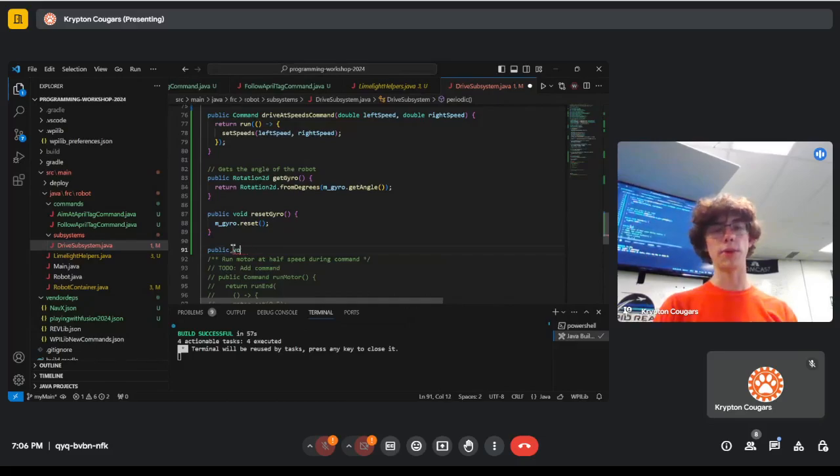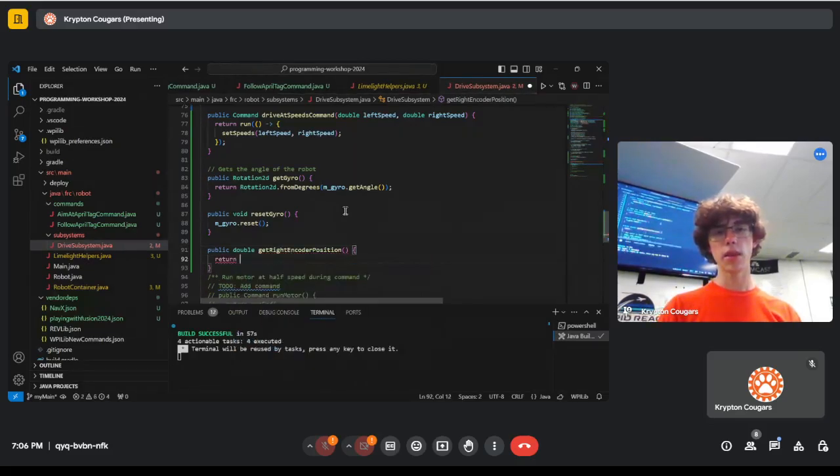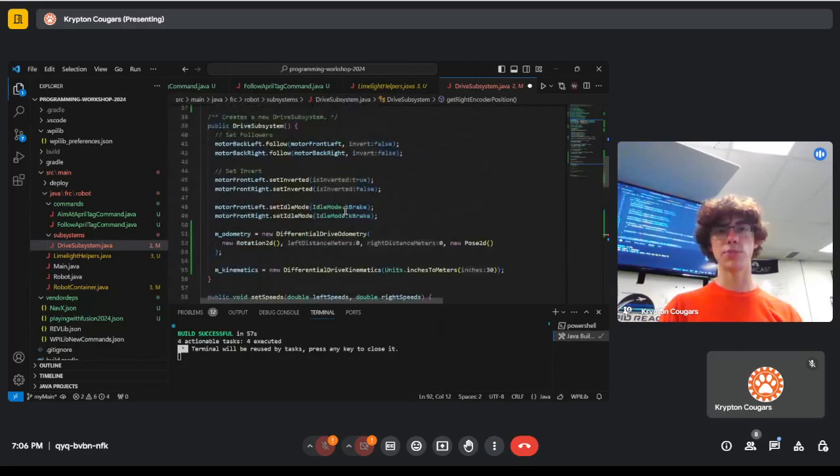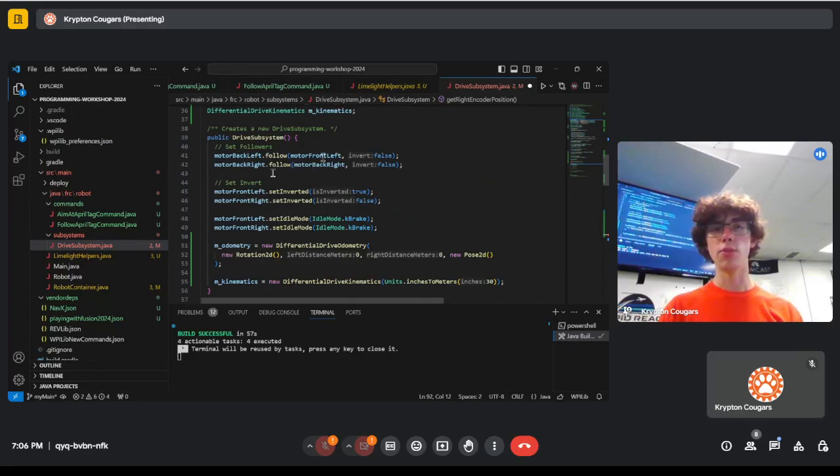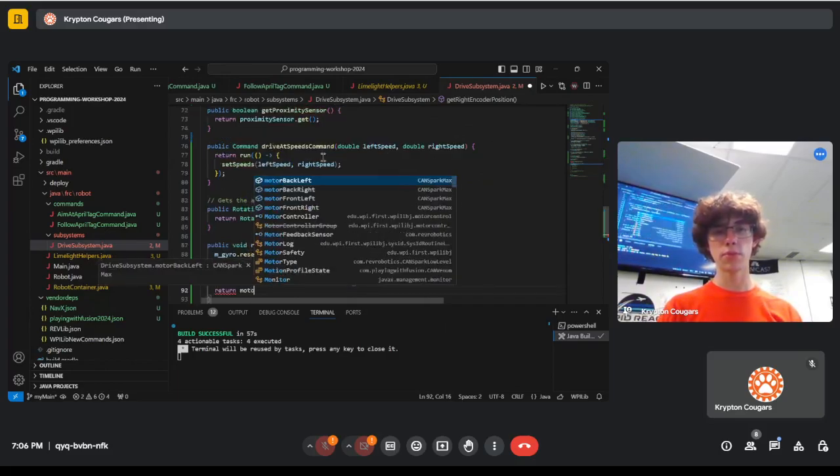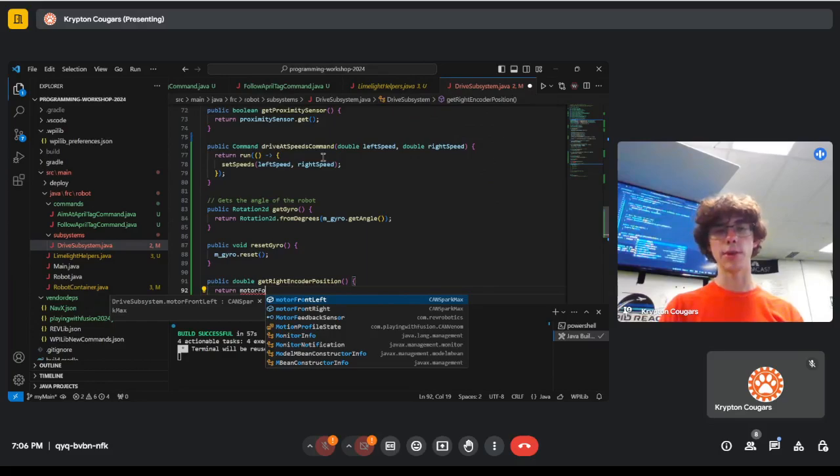So public double getRightEncoderPosition, return. And for this robot, at least, we're going to go with the lead motors, not the follow motors. So motor front left, or I guess in this case, motor front right.